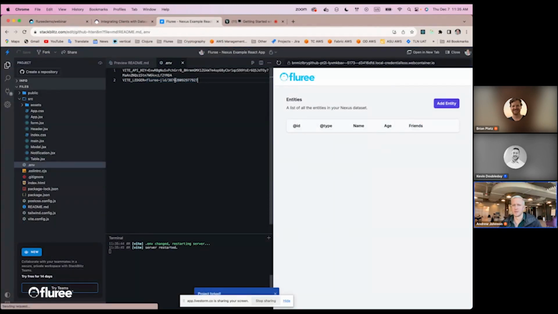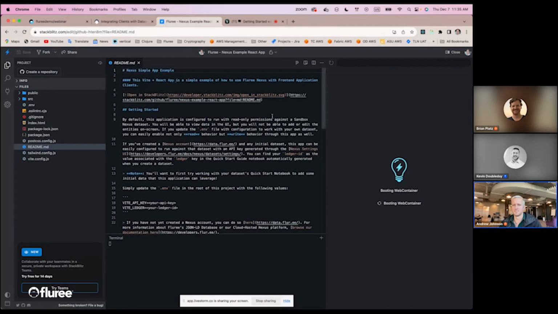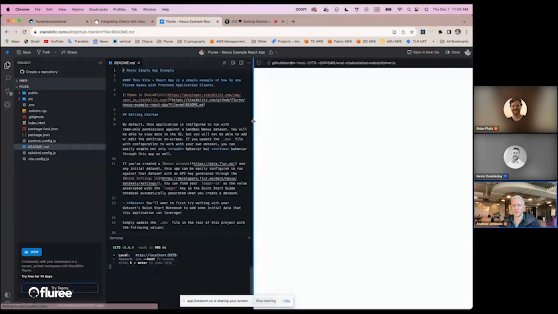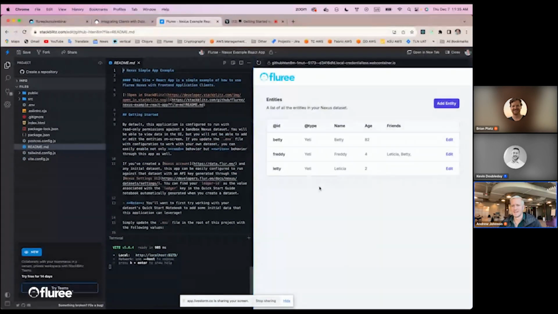And we might see this page re-render because it previously was just pulling from a GitHub repo, and now I've kind of forked that repo effectively. But we'll see now that we're connected to my data set. And as previously, with that read all API key that was built into this little example app, we were able to see Andrew and the 3 Yetis. Now we only are able to see these 3 Yetis.